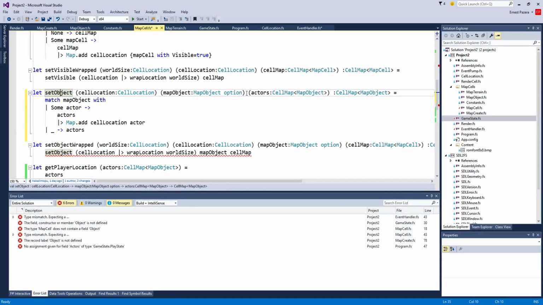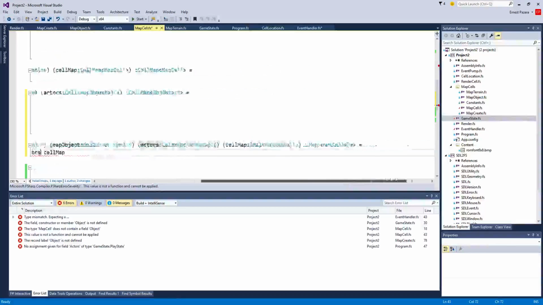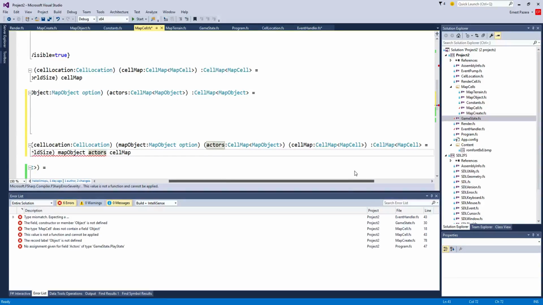Now the thing this needs is the actors. Let's put that in here. Map object actors cell map. What doesn't return.